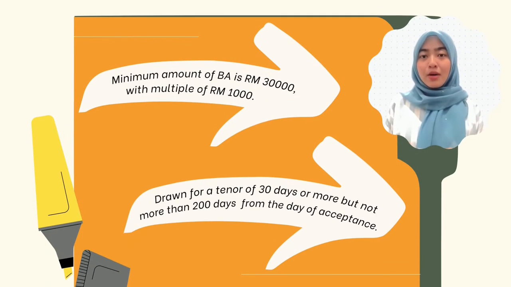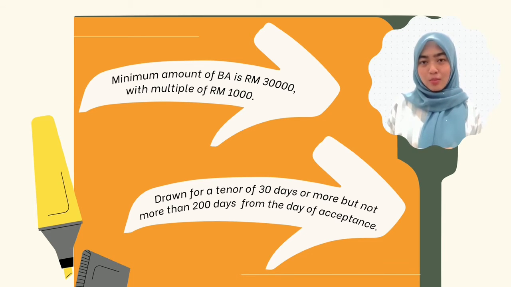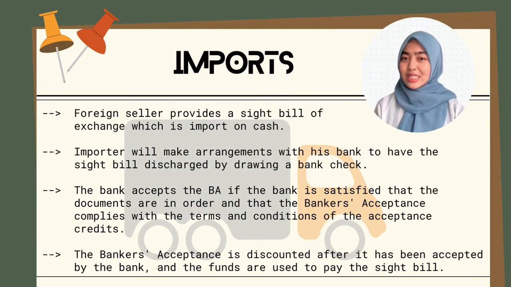The minimum amount of bankers' acceptance is 30,000 ringgit Malaysia, with multiples of 1,000 ringgit Malaysia. It is drawn for a tenure of 30 days or more, but not more than 200 days from the acceptance. As mentioned earlier, bankers' acceptance can be used for both imports and exports of goods and services.